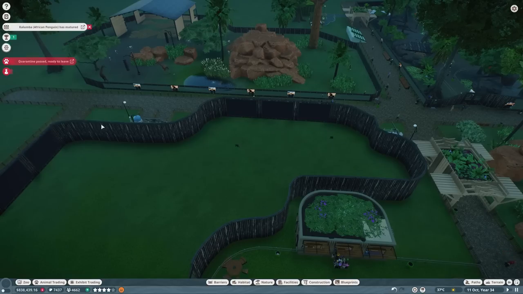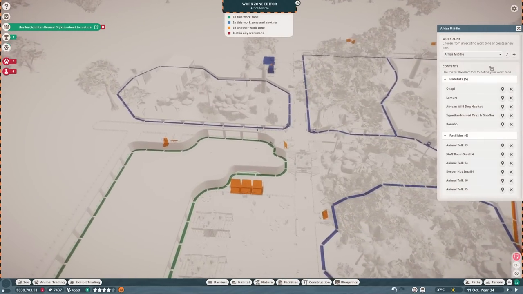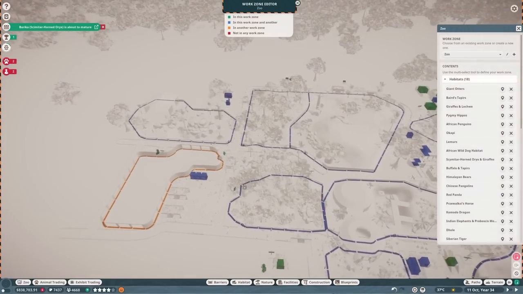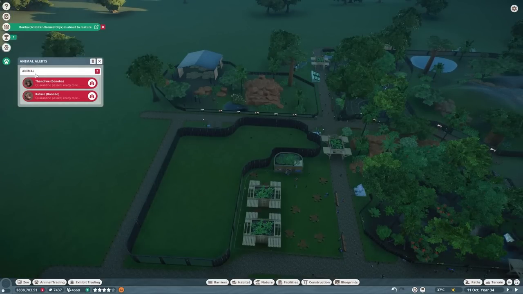And the fact they're endangered is obviously a sign that we need to be taking better care of them generally. Now, we do need to add them into a work zone, which is why it keeps freaking out. I'm going to put them in Africa Middle, which is going to get a bit full, but we added in that extra keeper to try and help out. And I'm also going to add into the zoo work zone. So that should be everything. Everyone should be able to reach the animals now.